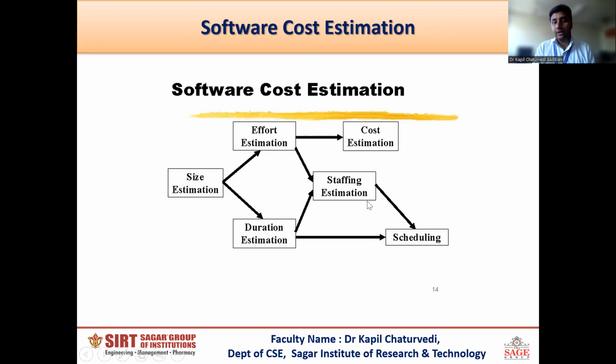Staffing estimation and scheduling means the additional effort and additional manpower required. By applying these things to the standard formula, or just by multiplying them, you can easily calculate the cost of the software product.